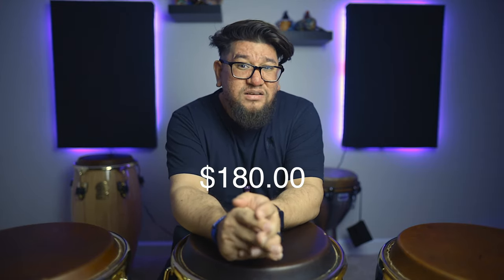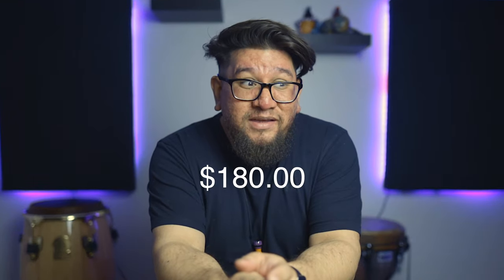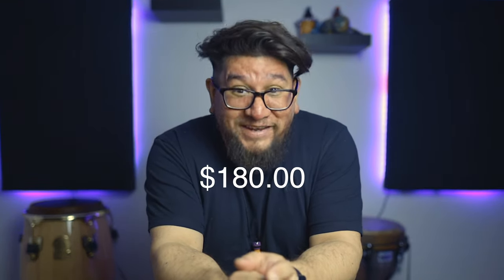So if you're not a big fan of a backrest, I get it. But it's very simple. If you do decide, you could buy it. I think right now this drum throne is around $180, which is a lot of money. Yeah, it's a lot of money. But let's calculate this.